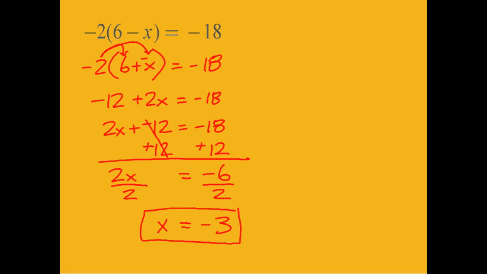Now I'm going to quickly show you how we can do it the other way. So we'll do negative 2 times (6 minus x) is equal to negative 18. Normally what we do is say plus and negative. The first thing I would do is make it the opposite, then go up 6, then whatever result that is, multiply by negative 2 to get here. So what I want to do first is divide by negative 2.